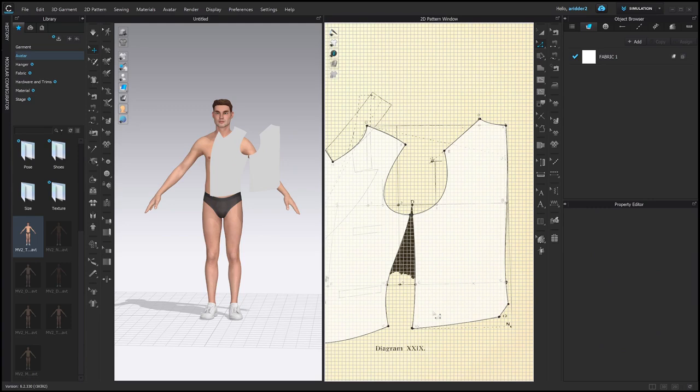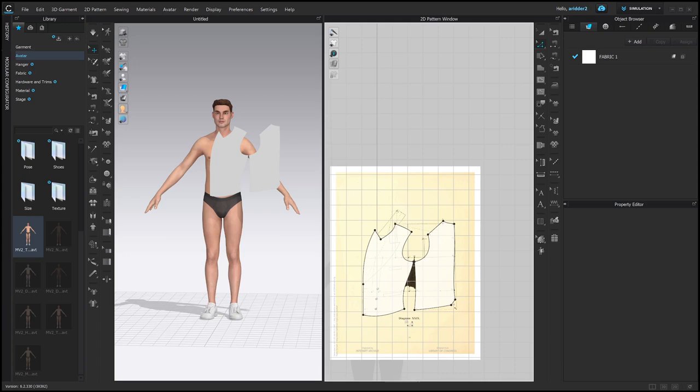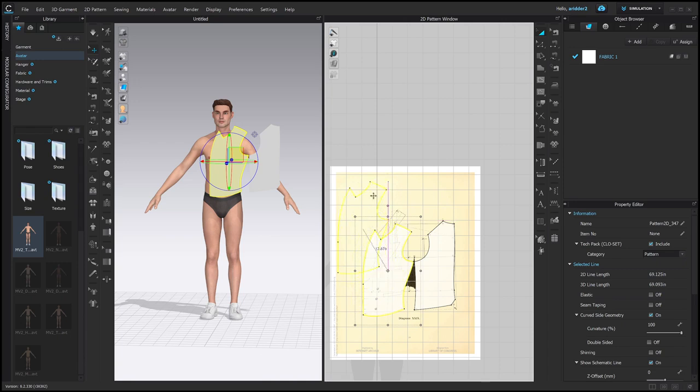Now that we have traced the outlines of our patterns, both the front and the back, we're going to go ahead and get them sewn together and put on our avatar. So to do this, we're going to use a new tool, which is the A tool. I just call all of these the names of their hotkeys, but the A tool is transform pattern. And that's basically a big hand so that you can move your pattern around your space. I don't recommend moving it too far away from your reference because it's always handy to have it laid right on top.